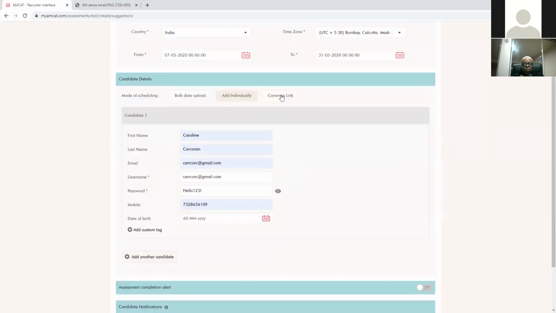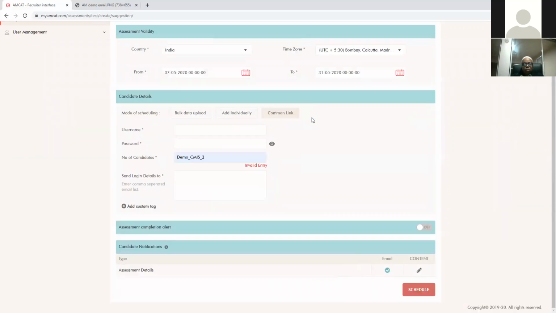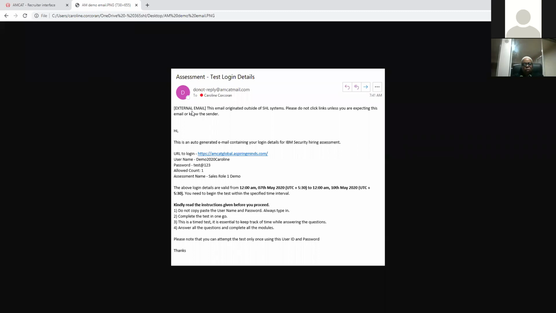And then the next is the common link. This is the area that is used the most with our clients. Many clients are already familiar with a multi-use link within their old systems, so this is the option that they choose. You can create a common username, password, and then how many candidates you'd want to send this link to. Something I want to point out here is you can send this link to yourself and control the candidate messaging, and you can send it from your own work email address if you want to also track it that way. Over here, I have a test that I sent myself this morning.